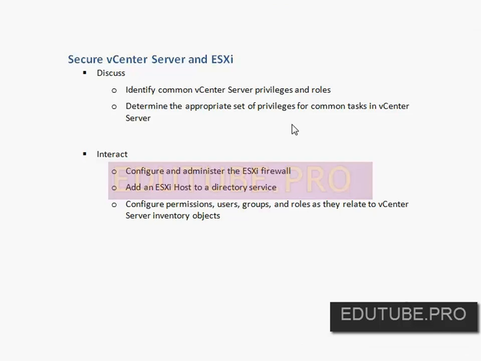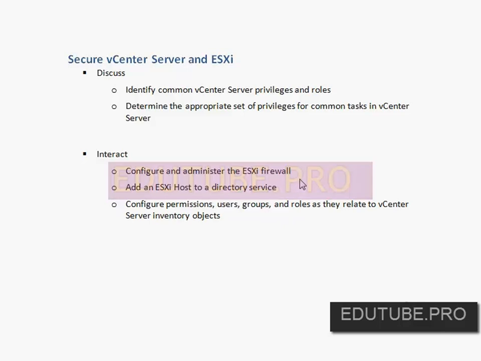So what have we talked about in this nugget? We've really gone through the whole process of securing down from a permissions perspective, and then from a network attack surface perspective, both vCenter Server and ESXi. We spent a lot of time talking about privileges and how you would go from I create a role, I want to assign the role to a group, I want to assign users to that group, and then ultimately that role to whatever permissions and whatever objects inside of the vCenter tree.